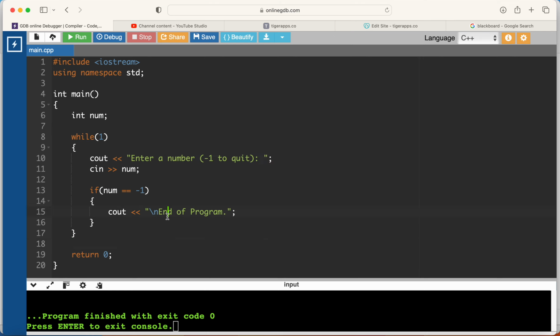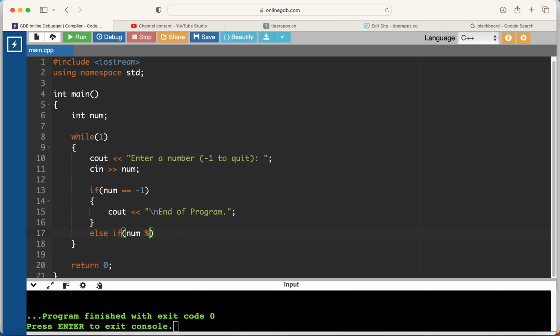If it is not -1, that means it is an even or odd number, so I can say else if num percentage 2 equal to 0, then we say this is an even number. Else it is an odd number.